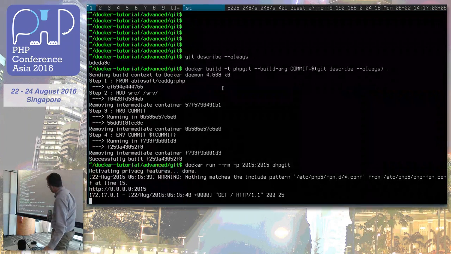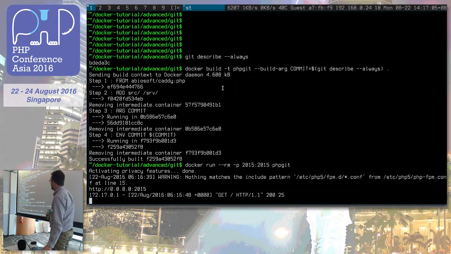I'm just gonna drink this because I'm thirsty. If someone has a better idea about embedding versions, because that took me ages to figure out. What I just showed you here is gonna save you maybe half an hour max, but it took me a long time to figure this out.